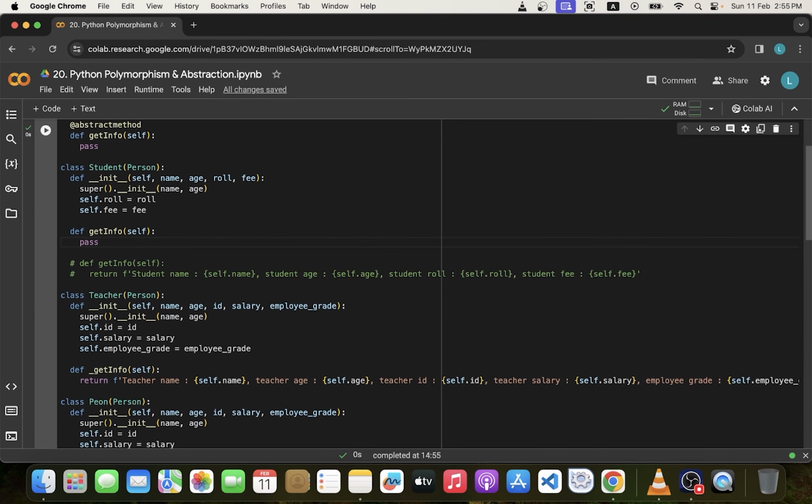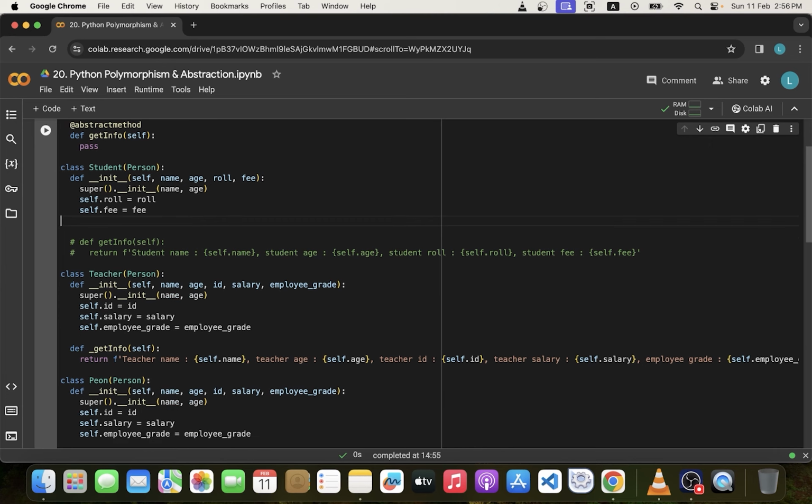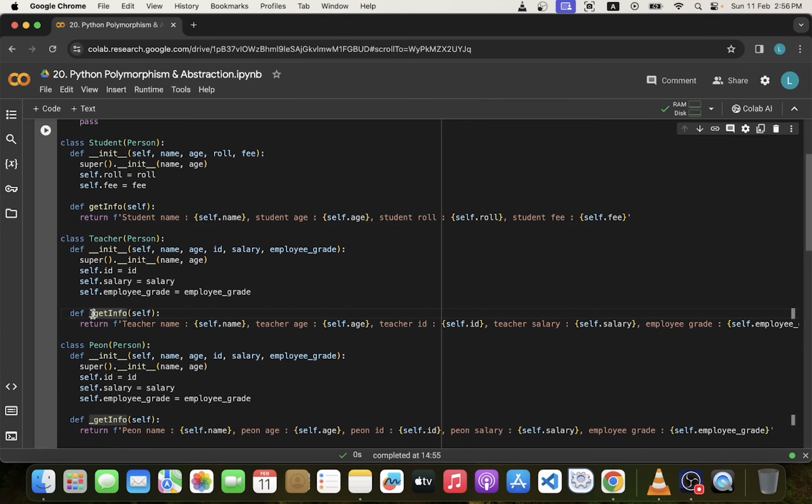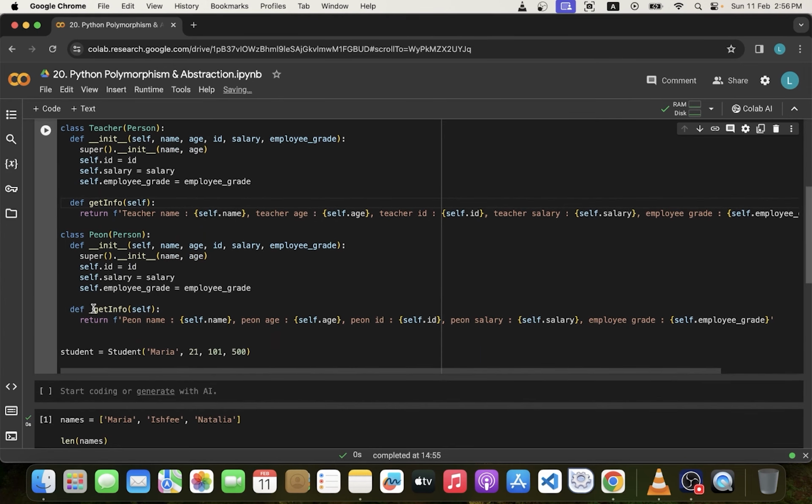Awesome, it's working perfectly. So now if we want, then we can change the implementation logic inside every dependent class, I mean inside every subclass. I'm simply deleting it and uncommenting this one, and doing the same thing in all other classes. And executing this piece of code.